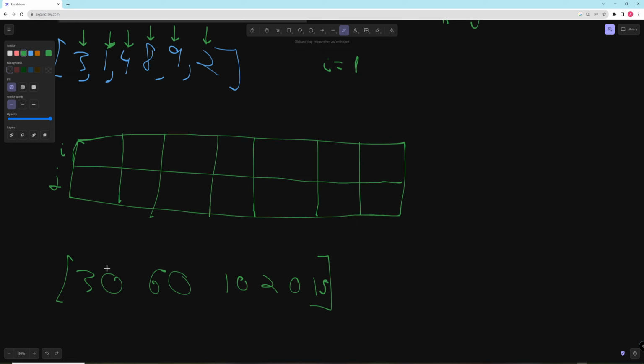So for the 30, we're going to check, is there a stack? No, and we obviously can't put this on. Now remember, our i is going to start at infinity. You could start your i to be the first value in your array, and then just start the second value for your actual loop for the stack. So i is going to be 30 here. Now we are going to go to 60, and we're going to check, is there a stack? No. So is this a valid j? Yes, it's greater than 30. So we're going to put in 60, 30.